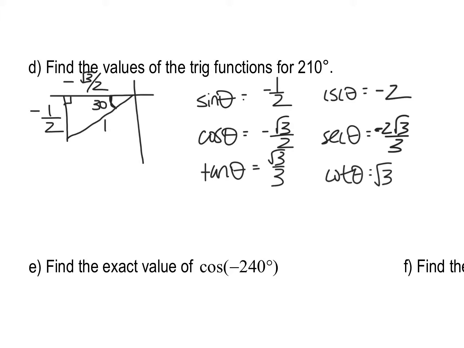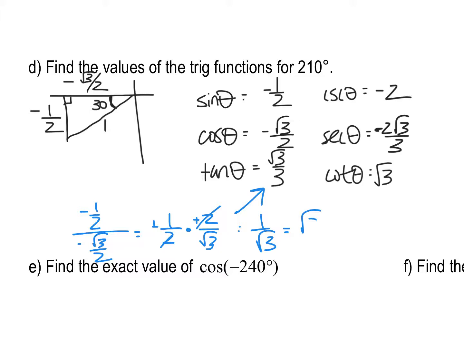Remember, what you're doing is you're taking the y value divided by the x value. So let me just write down, just to refresh your memory, how we did that. The y value is -1/2. The x value is negative radical 3/2. Remember that you keep the original, or the numerator, excuse me, and you flip the denominator and multiply. 2's cancel, also negatives cancel, and we get 1 over rad 3, which rationalizes to radical 3/3. That is where that number came from, okay? So those are the 6 trig functions for 210 degrees.